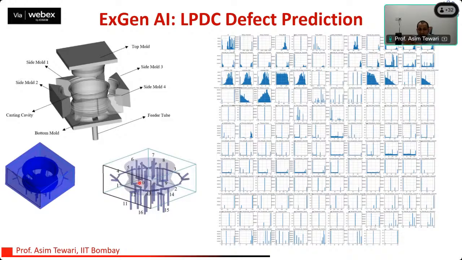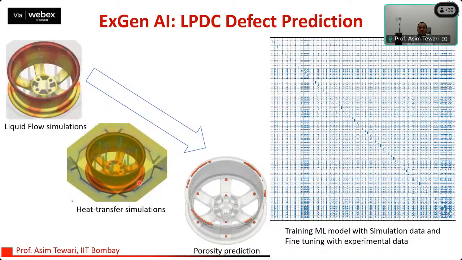Now 16 channels can be switched on and off at a time. What time you switch it on and what time you switch it off and how much pressure you provide to them are all variables. So you soon realize that you could have an infinitely large number of variables because you could switch it on and off at any time. And thus, this becomes a very big problem which cannot be solved with the limited data which is available to us. These are the plots of various data on the right hand side, the pair plot of the data which was available. And that's why we get into a simulation.